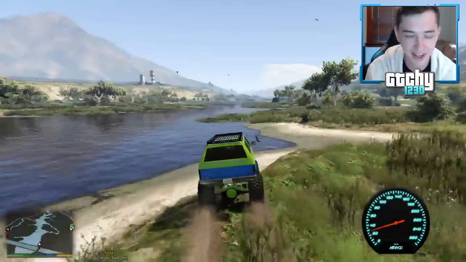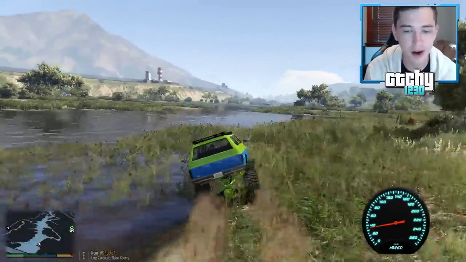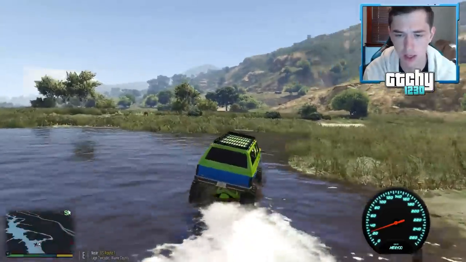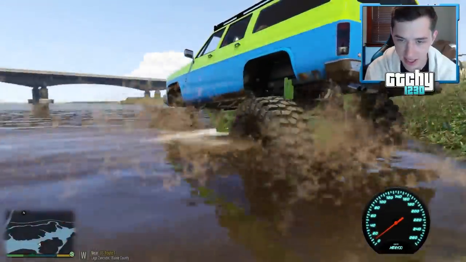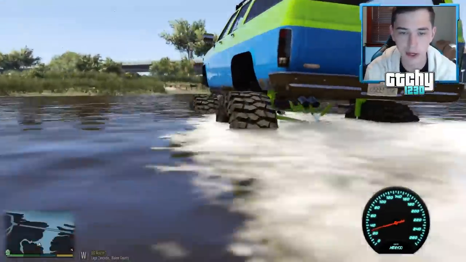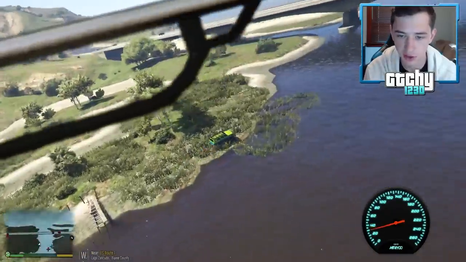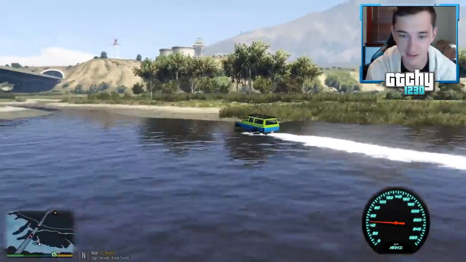Okay, so the cops are now on us. We've got helicopters coming in. You guys wanted to see a little bit of swamp action, a little bit of mudding. Well, guess what? Thanks to this lift kit on this thing, we can drive through some pretty deep stuff without having to worry about flooding the engine. Oh, I love it when it gives you the helicopter view. I love it. That is awesome.